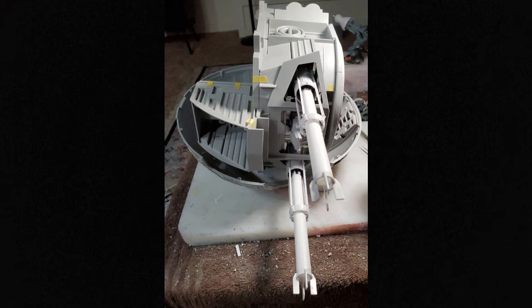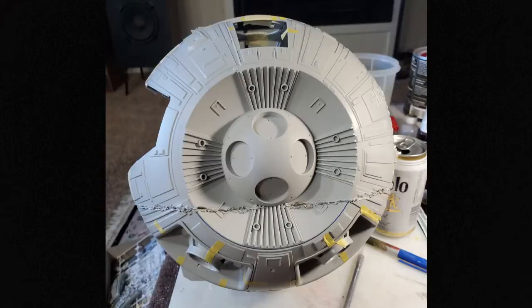Well, that kit was designed by Cooper, and he's the one that did the models for Aliens, and he's done a whole bunch of sci-fi space movies. He's the designer of that kit. And if you have not gone to his website, holy crap, go. He's one of the most amazing model builders you'll ever see.